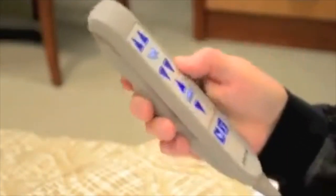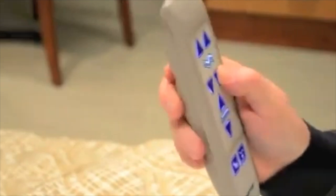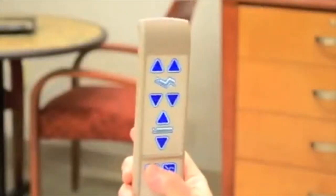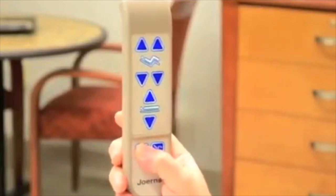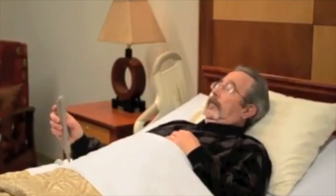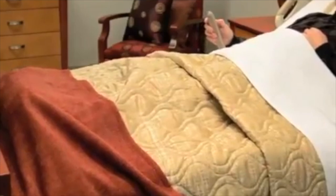The soft grip material makes it easier to hold and prevents damage if dropped accidentally. The design allows residents with some loss of hand control to operate the hand pendant easily and independently, providing residents with greater control of their environment.